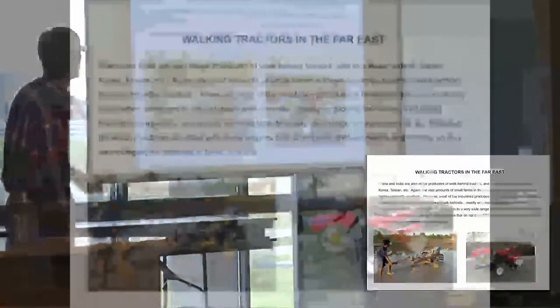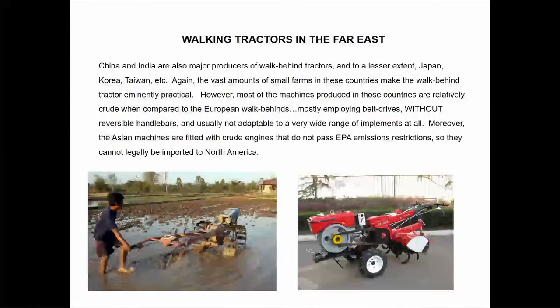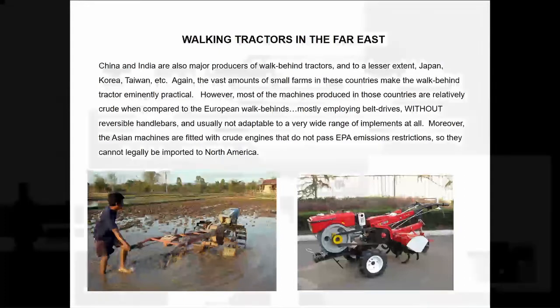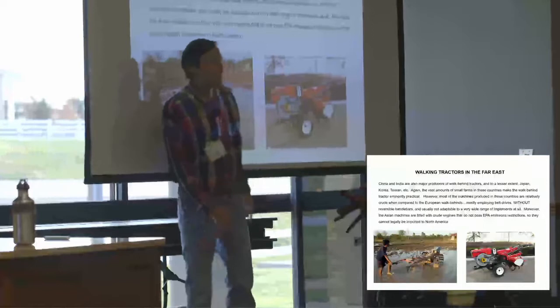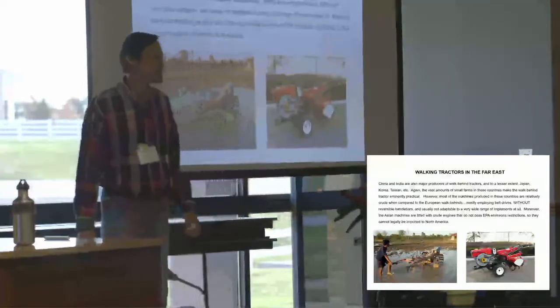So the Far East, I mentioned that earlier. The Chinese and the Taiwanese and the Koreans and the Indians even produce a lot of walk-behind tractors. A lot of them are used in rice fields and things like this. And a lot of them are super crude machines. These are just kind of like that old style American walk-behind tractor I was talking about, like the Planet Juniors and the David Bradleys, where it was just an engine driving a transmission which drove wheels and it just dragged things. Now in this case, they have a great big belt that drives this rototiller in the back. That's real safe. OSHA would have a cow. There's no guards or anything.